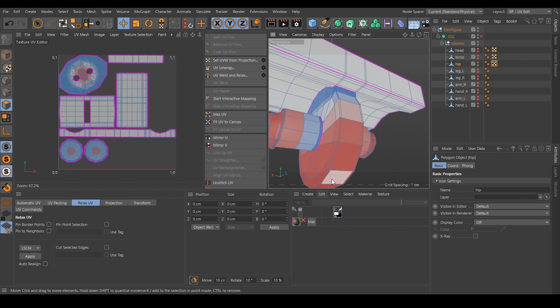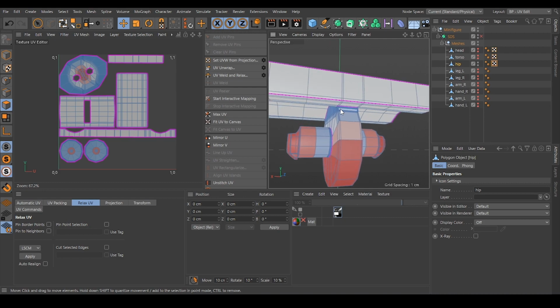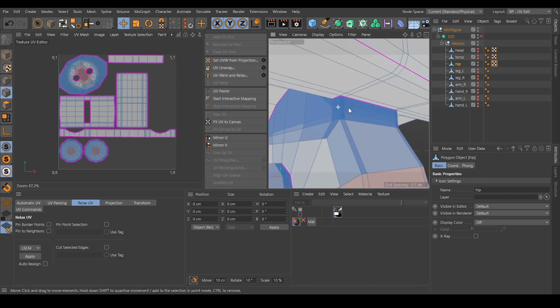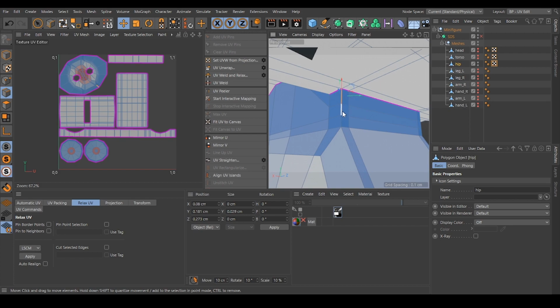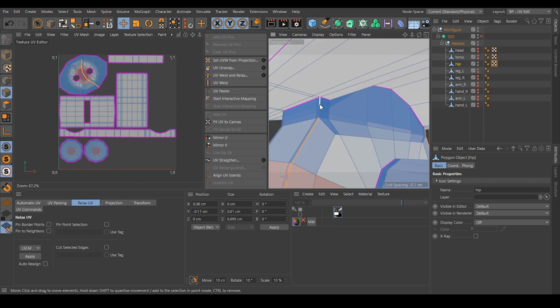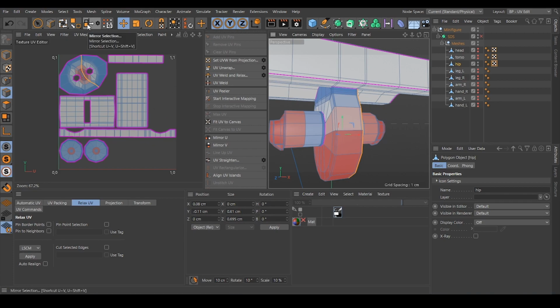Okay, let's disable the leg again and focus on the cylinder, and I think we can cut the cylinder here around this edge, and of course on the other side around this edge. So let's create some new edge selections here. Okay, wonderful. And we don't have to select this edge here.